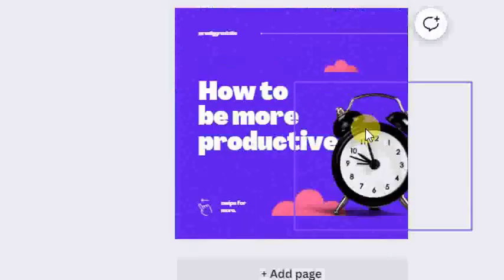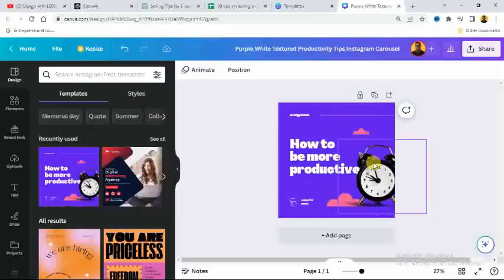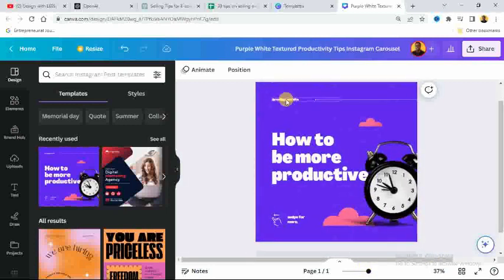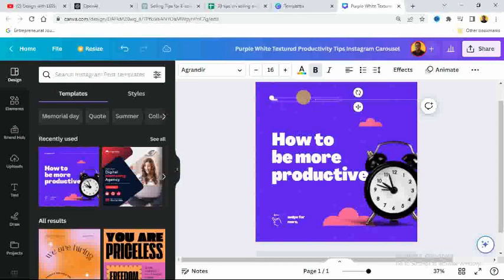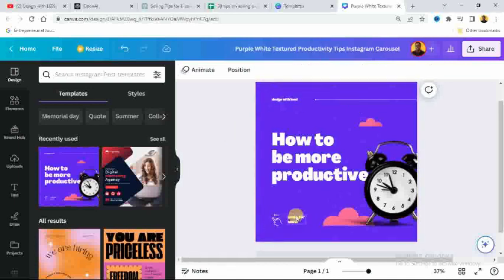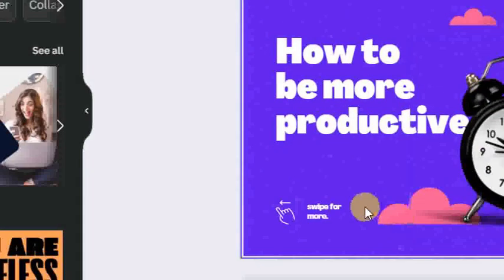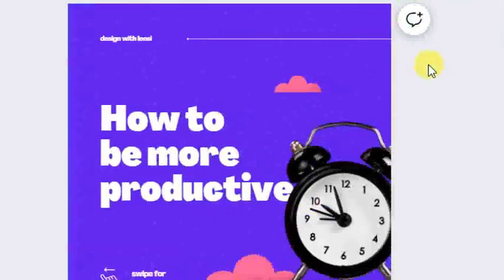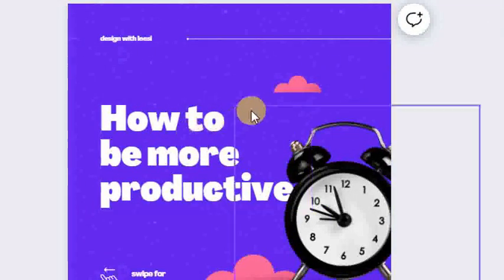So this first page here, you can make some adjustments here. For this place, you can tap on this text and add your brand name. Let's say my brand name is Design with Lacing, which is my brand name. All right, so I'm going to put that there. At the bottom here, you can see "swipe for more", which is good for an Instagram post because they will swipe your screen. So what we are going to do now, we are going to leave everything this way.